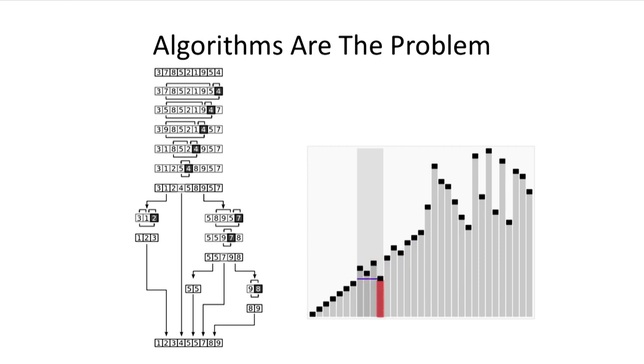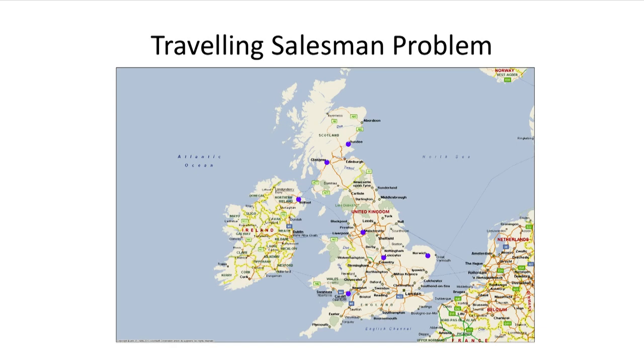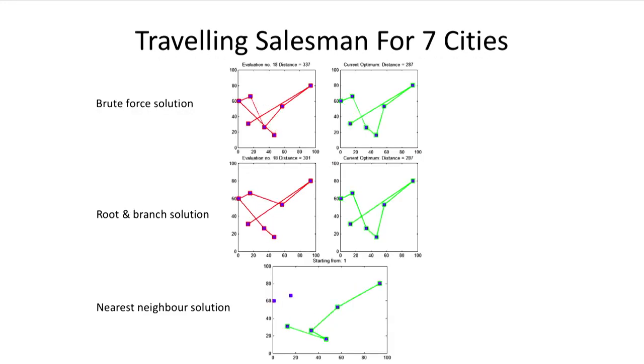But there are some problems that can't be solved and just never will be solved. And I'll give you a really good example, which most people will have heard about, the travelling salesman problem. Let's pick 7 cities around the UK. Let's suppose we start up in Dundee, and ask what's the optimal route around all of those? I did a quick sum based on the sorts of algorithms we do have available for solving that. There's obviously the brute force one. You just try out all the possible solutions. We have developed some algorithms, branch and bound algorithms, nearest neighbor algorithms, which actually comes back to haunt you again in what's called the shortest vector problem in cryptography.